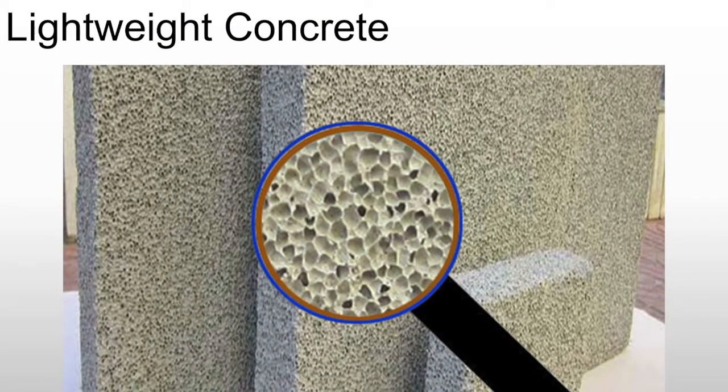We also see development of lightweight concrete. This is concrete where they add elements to it that will heat up, they will expand, and then as the concrete sets, they shrink, leaving a void. Now, today we use foaming concrete, which this is an example of, but it illustrates the point a little bit more. Basically, either way, you have concrete where I've incorporated voids or air pockets into it to create a more lightweight product, hopefully balancing that compression strength with being lightweight. Of course, too much air and it crumbles easily.